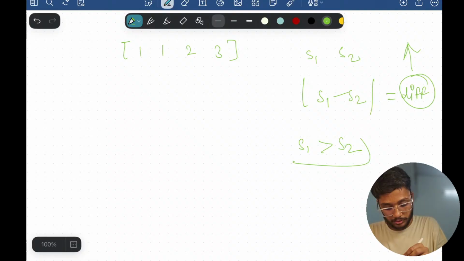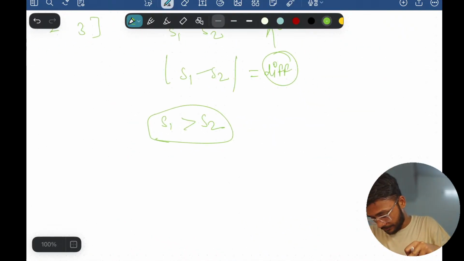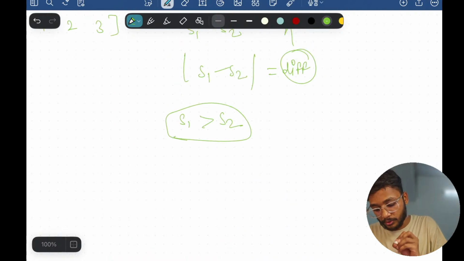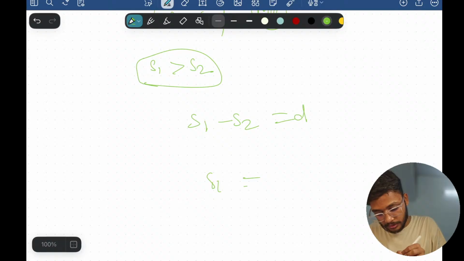That simply means I will keep the same size. S1 greater than S2 means you are looking for S1 minus S2 equals D. That's the difference.